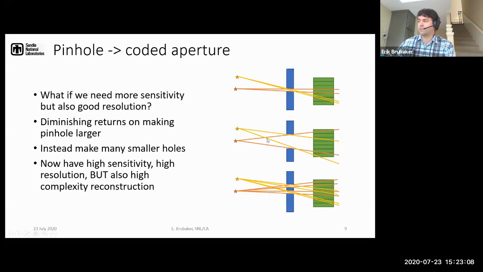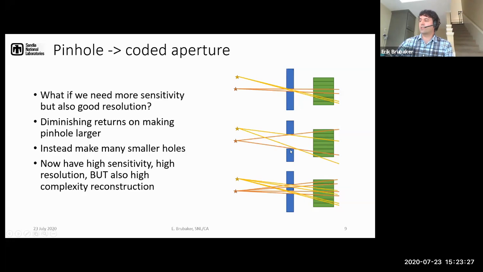Well, pretty soon we get to a situation like this where the information is not that useful. Both of these source positions are covering a large fraction of the detector pixels. They're not going to be that distinguishable. It'll be hard to untangle everything going on. The information content is reduced by the size of that pinhole, even though it's true that we're getting more particles through. So what else could we do?